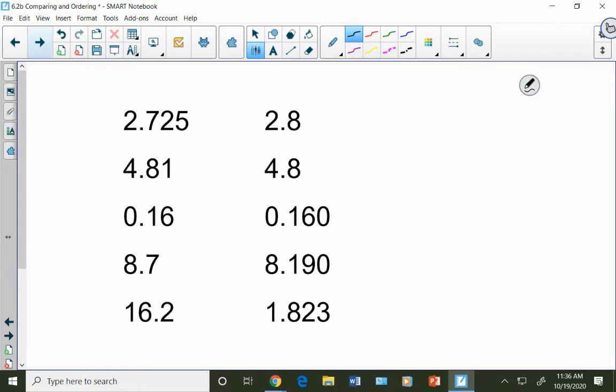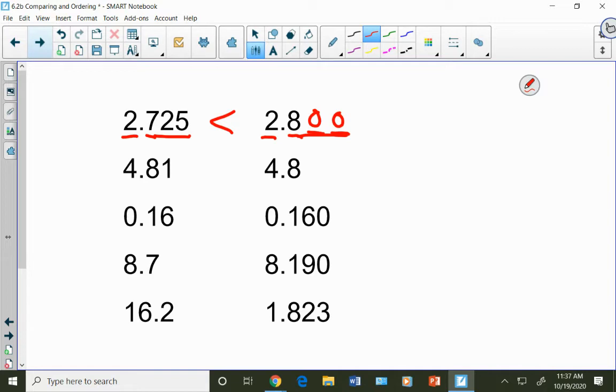All right. How about decimals? How can we tell when they're larger or smaller? Well, the easiest way is just to make them all the same length. We have a ones place and a ones place and a tens place and a tens place. But I don't have a hundredths and thousandths place here to match this number. So we're going to fill in zeros. Now it's a lot easier to tell which one's larger and which one's smaller. So 2 and 725 thousandths is smaller than 2 and 800 thousandths.